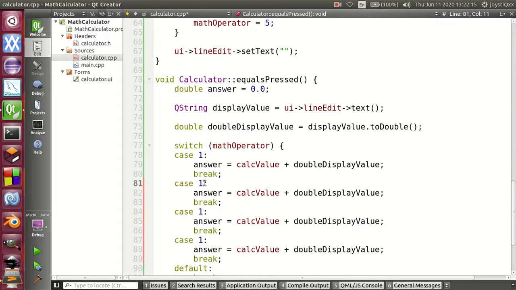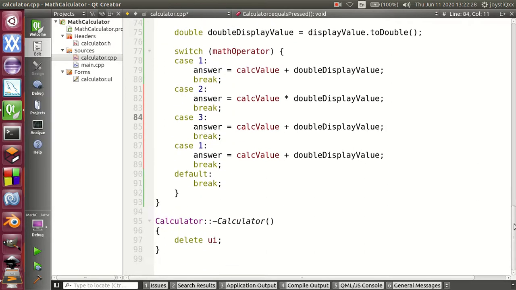So the second one was for multiplication, and 3 was, I think, for addition, and 4 was for the power button.